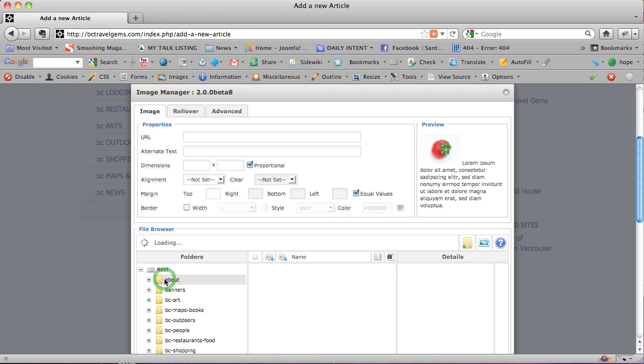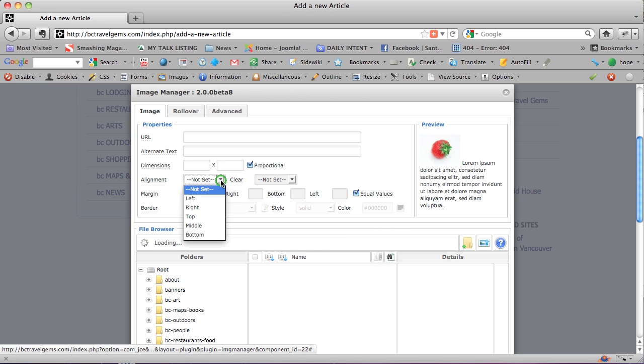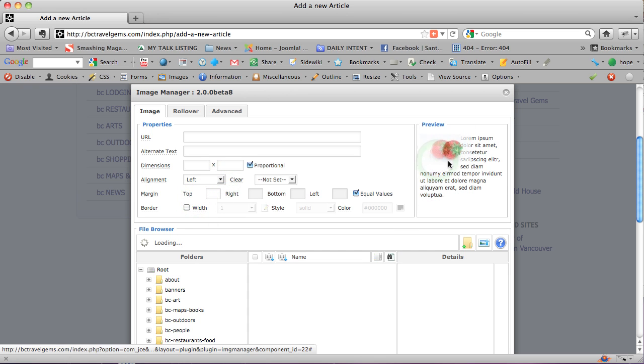But you'll just navigate to the folder that has the image in it, and then select that image, and it should show up. You can say make it left aligned, and if it's left aligned, see this little image? The text shows to the right of it. This is just demoing how the text will fall. And you could say, well, actually, I don't want equal values of space around my image. I only want, say, 10 pixels to the right of my image. And now you can see that this text just bumped over a little bit. And that's a good thing to know: to assign it to be either left or right if you need it to be, and then give it some space on the left or right so that the text does not bump right into it.